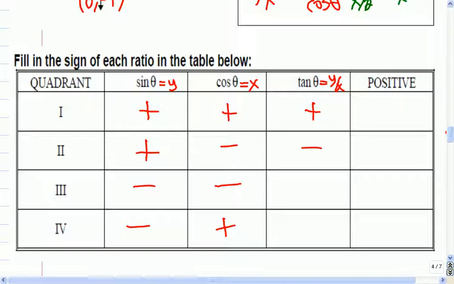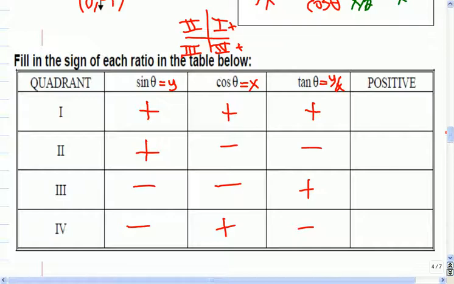Right, because if you look in the quadrants, you've got 1, 2, 3, and 4. It's here where x is positive, which is 1 and 4. My apologies, but that means tangent changes slightly too. It would be positive, negative, positive, negative. So maybe you just looked at the other chart on your sheet.